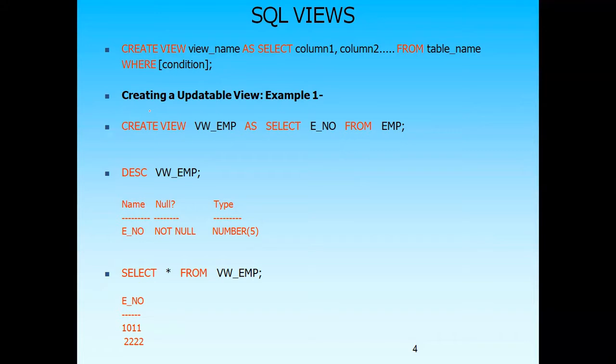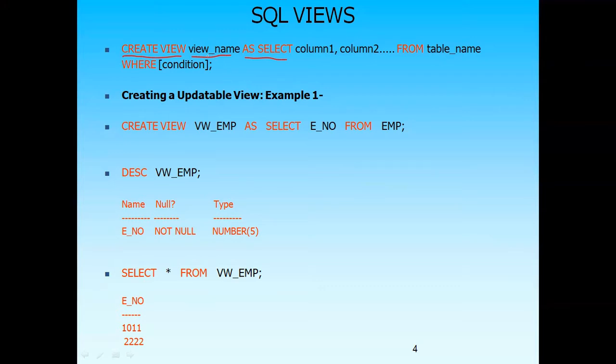So what is the syntax for creating the view? Create view, view name as select, right? This command is similar to create table, only instead of create table I am using here the words create view, view name. This view name is given by the user, right? After this, definitely I want selected rows or selected columns in the view. As you know, in the view we can take only selected columns and selected rows to provide security and to increase the speed of retrieval operations. So here my view will have only selected columns and selected rows from the base table, right?